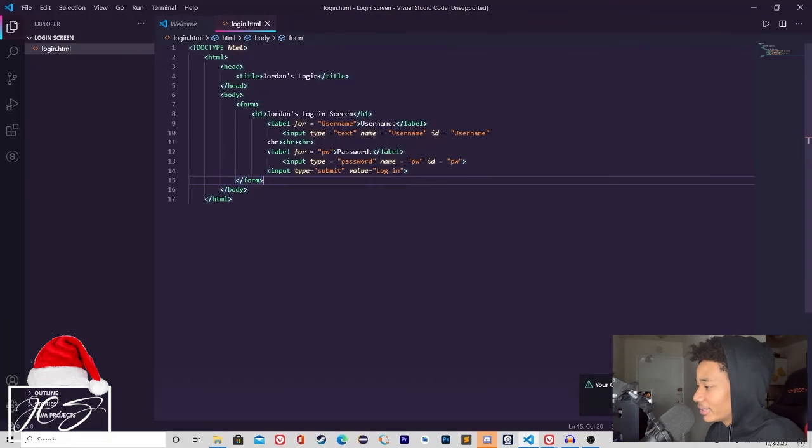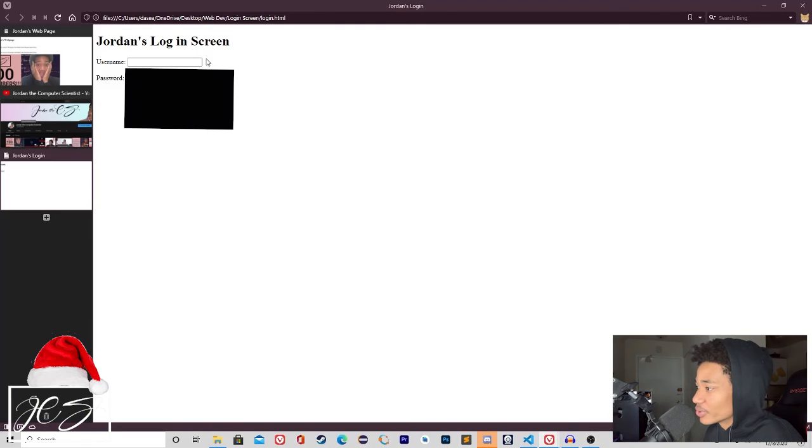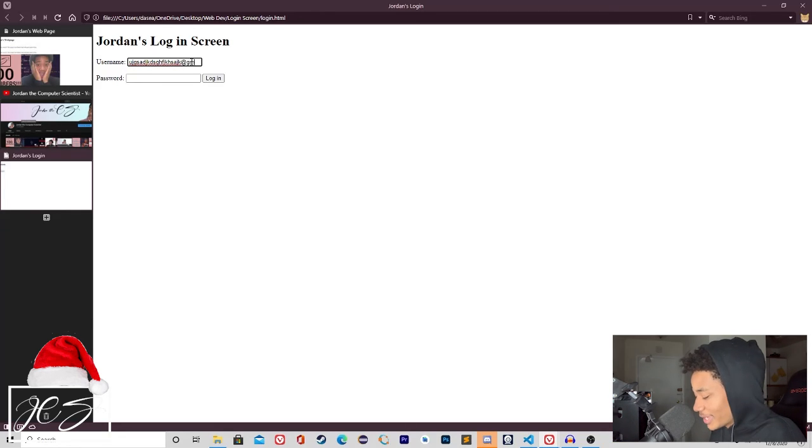I know I made a login page. I actually think I'm going to show you guys that now. So as you can see right here, this is one of the things that I was playing around with while I was learning it inside of Codecademy, and I made a login page. So as you can see right here, I have Jordan's login screen, and you can just do like at Gmail, and then your password is blocked. You can't see anything, and that's cool, you know. And I have an actual login button. Just learned how to do that today. So yeah, that's pretty cool.